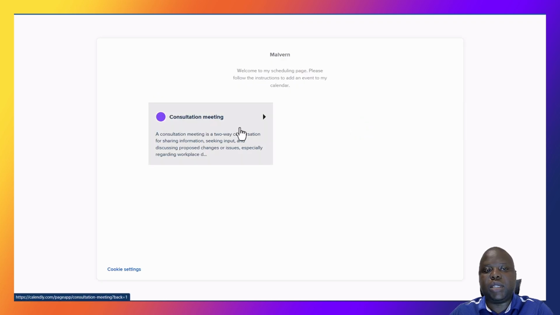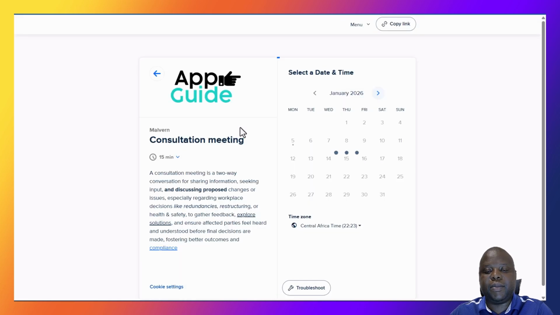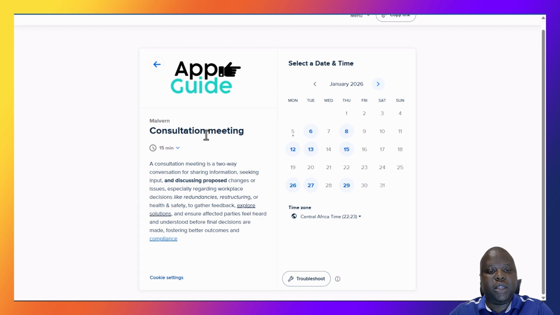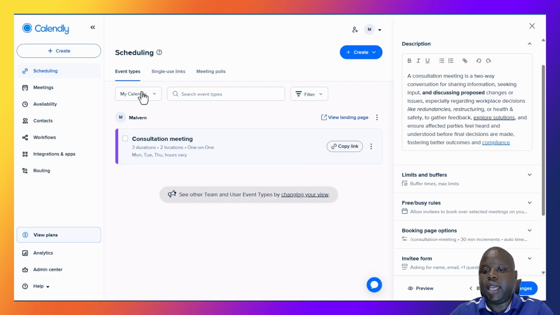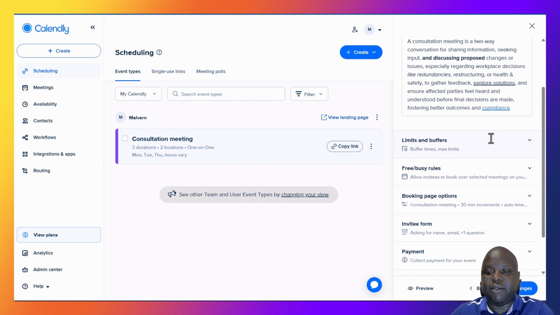and we go to the consultation meeting or event, you'll see that here we now have the description, the bolded text and that text which is in italic or underlined text, and even the link there. If we click it, it works. So this is how you add information to the description so that the client can have access to it.